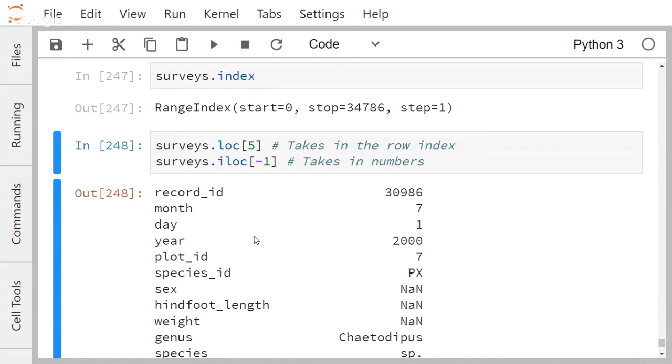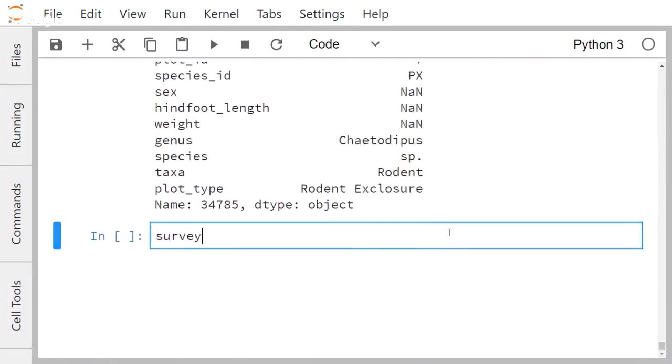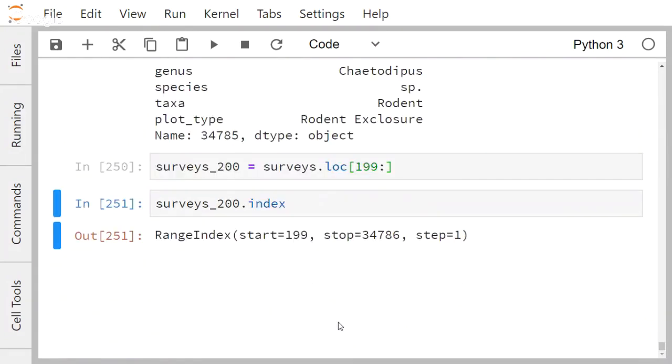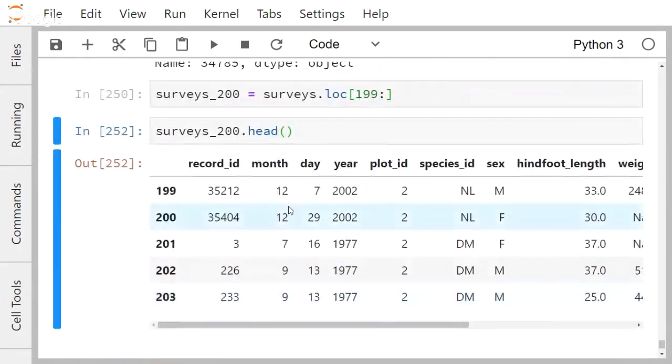Yes, question. I was trying to figure out the first question. That made survey_200 from 199. But it didn't copy the indices. So what you did was survey_200 is equal to surveys from 199 colon. But if you do survey_200.index, they start from 199, right? It doesn't start from 1. That's because of the row names. So I'm going to do head again. Actually, this is a really cool point. You'll see now that the row names still kept the 199 up to 203.